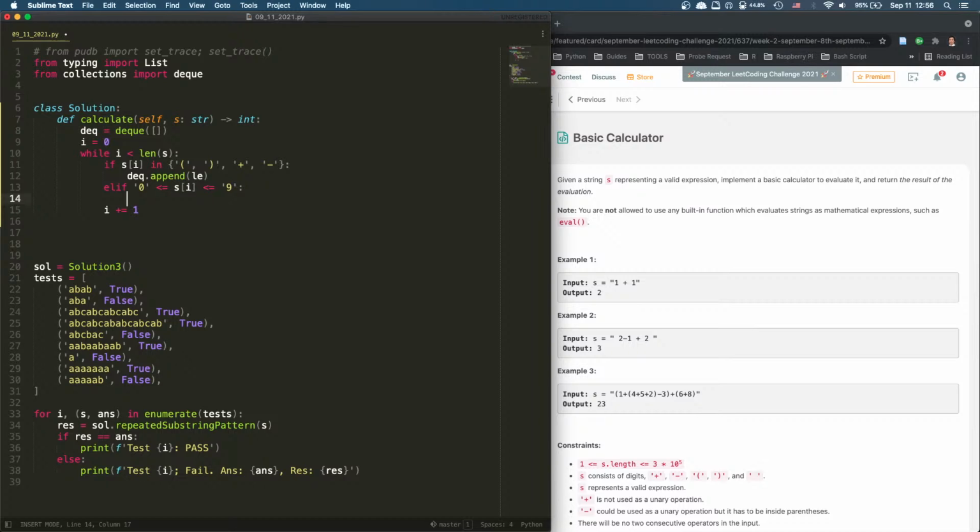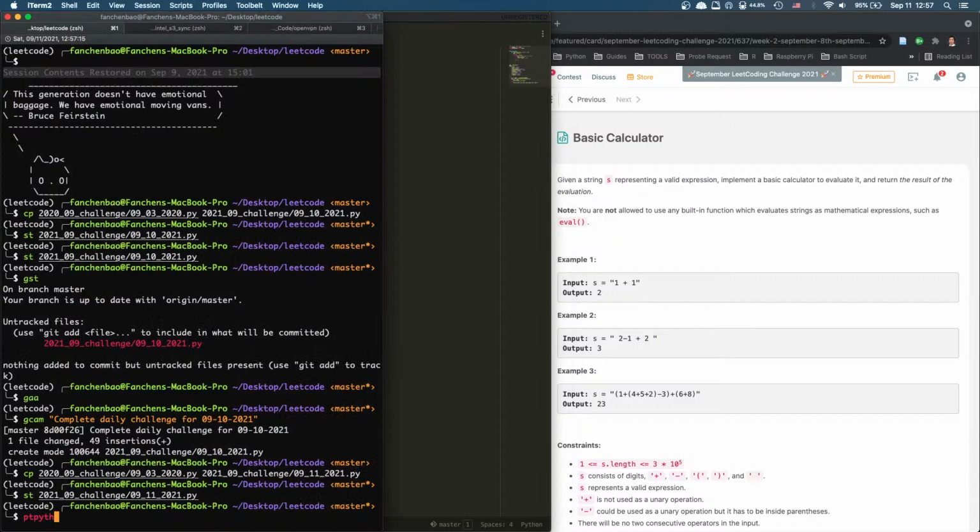Make it all strings. A deck can be a mixture, right?